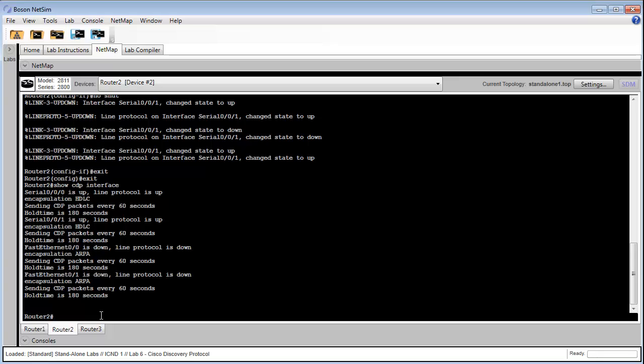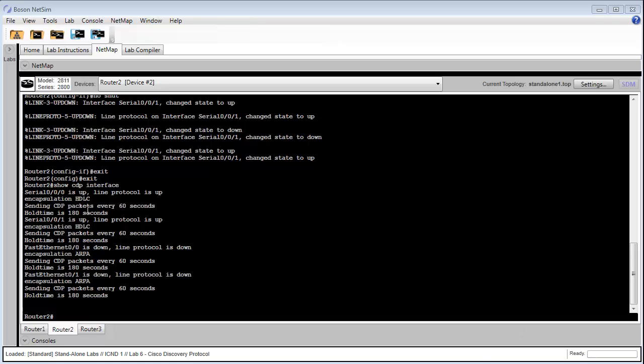So what you can see here is each interface that is running CDP will have some information displayed. This includes the hold time as well as how frequently the interface is sending packets. For the interfaces that are up, which are serial 0/0/0 and serial 0/0/1, we can see that we're sending packets every 60 seconds, which is the default, and our hold time is set to 180 seconds, which is also the default. It's important to know the hold time because that tells us how long we're going to hold on to CDP information that we receive from devices on the other end of that connection.